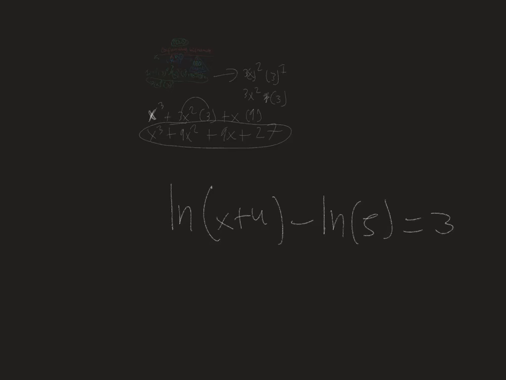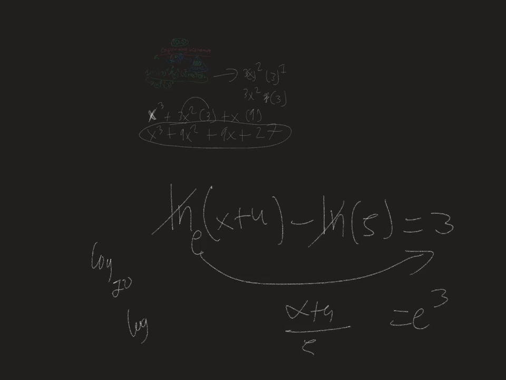equals 3. Natural log is kind of like log, where it has log base 10, but on log base 10 it doesn't show it. So ln and e are similar with one another. First, what we do to solve this is to move the e over here. So we have e to the power of 3, so that gets rid of the ln's. Then we have (x plus 4) divided by 5.